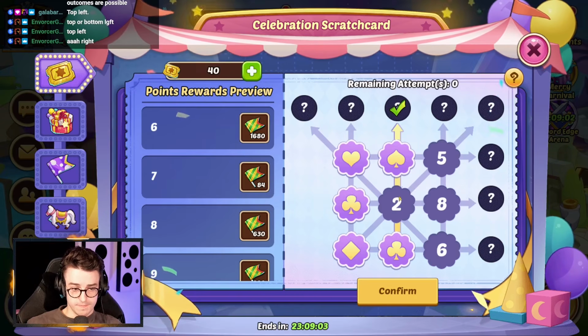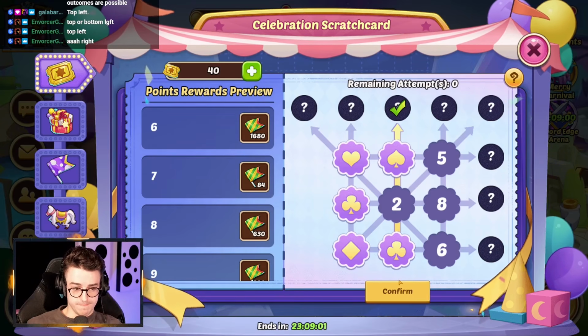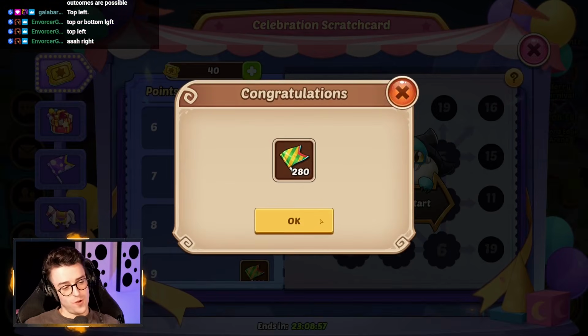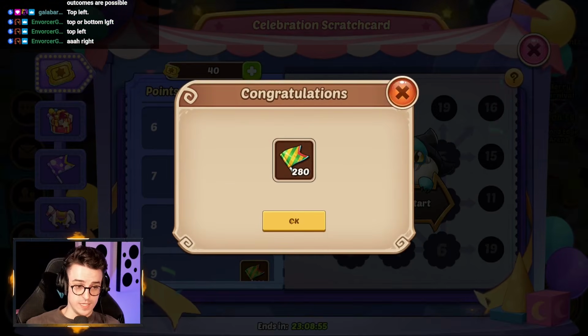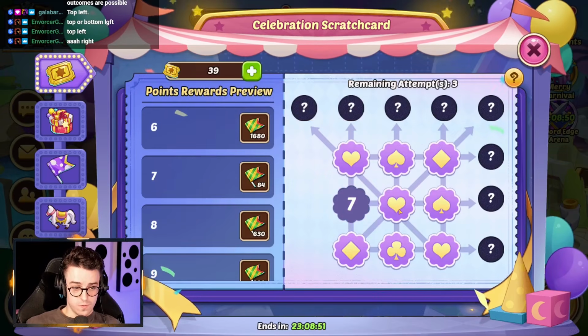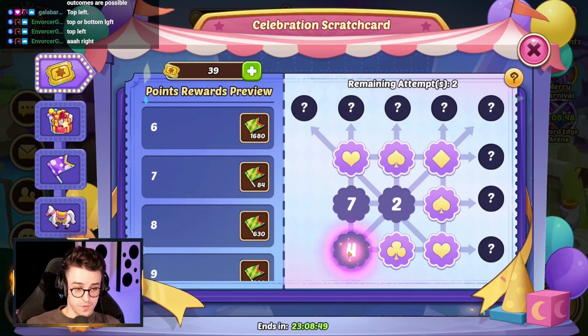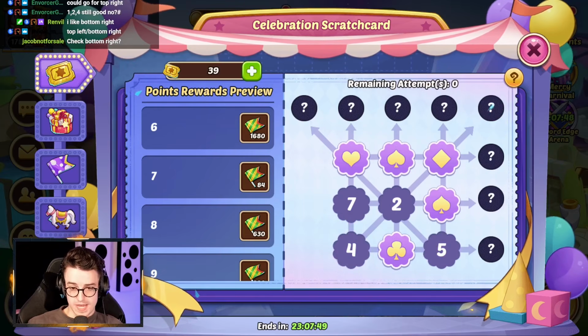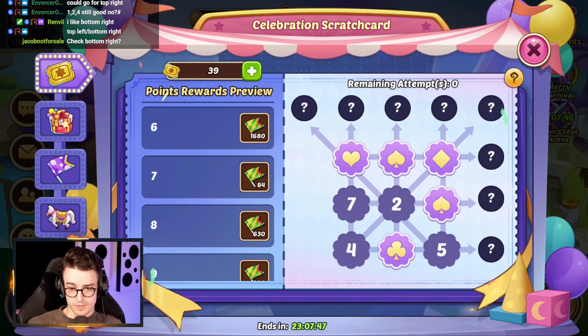And this could be good. It could be a 1, 2, 3 still. It is. Oh, no, it's not. That was a 423. That's still a good result. That's 280. That's nice. Next out, we got a 7. We got a 2. We got a 4. 5. Okay. That means the middle column is our best choice.